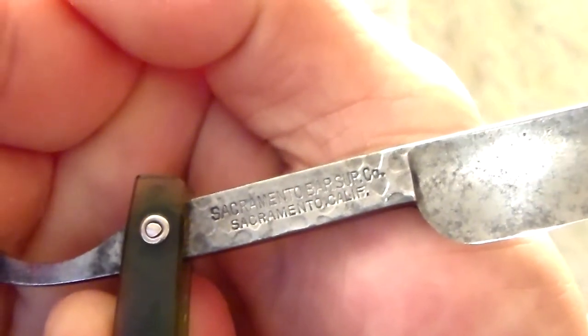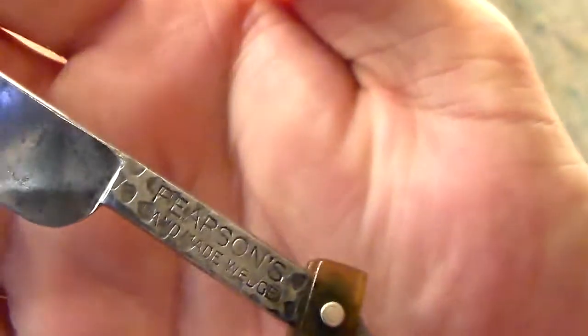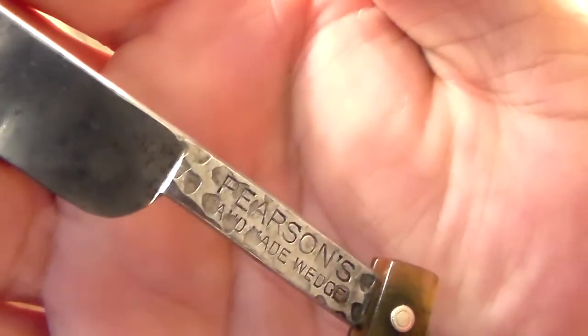I don't know if it'll focus in there. A little hammered there. There you go. Hammered texture on the tang. And it says Pearson's Wedge there. Pearson's Handmade Wedge. So that's what we got here. This is a good shaver. Sacramento Barber Supply Company, Sacramento, California is where this was. That's what's stamped in the tang anyway. So anyway, let's keep going.